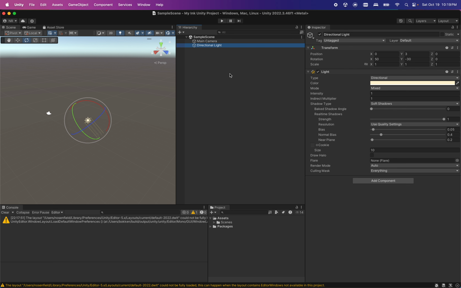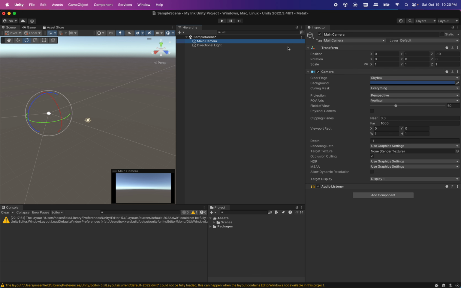Up next, we have the inspector. The inspector lets me view and edit the properties of the currently selected object or asset. So that includes things like turning things on and off via this active checkbox up here. You can see when I turn that off, it hides it in the scene view and it dims it in the display hierarchy. I'm also able to affect the position, rotation, scale, and other properties of this object from the inspector window, as well as properties on scripts that are attached to the objects.